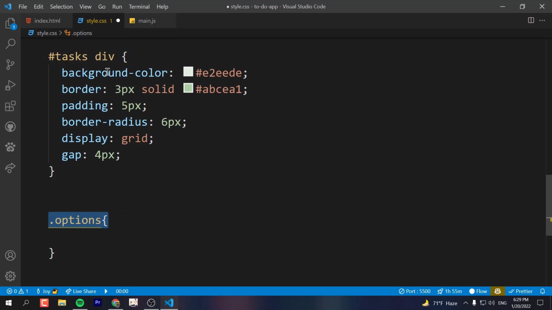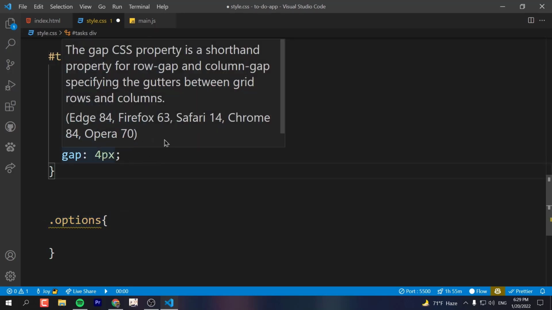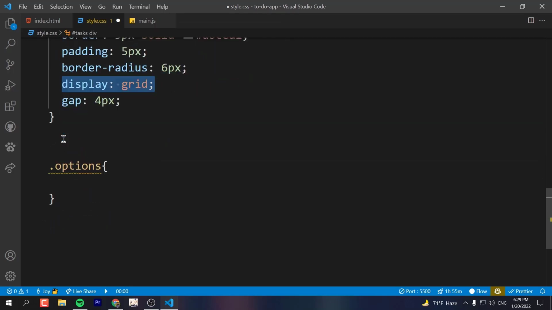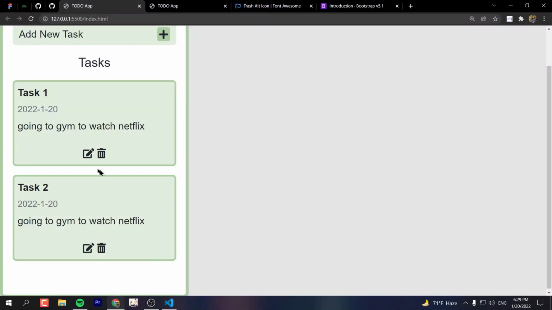Now listen, since this is a direct child of our div, this one, we have the display grid enabled here, which means that we can also use a property called justify-self, and we can write here center like this. Now save it. Let's look at the result. There we go, we have got it on the exact center.